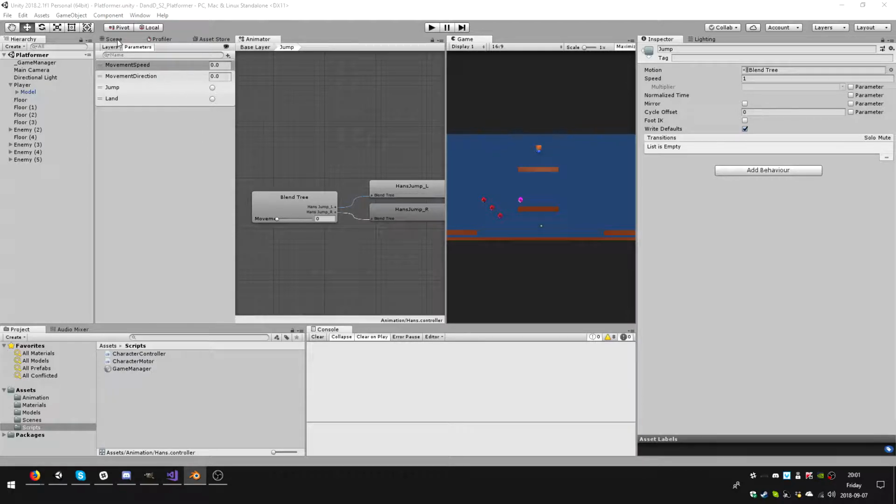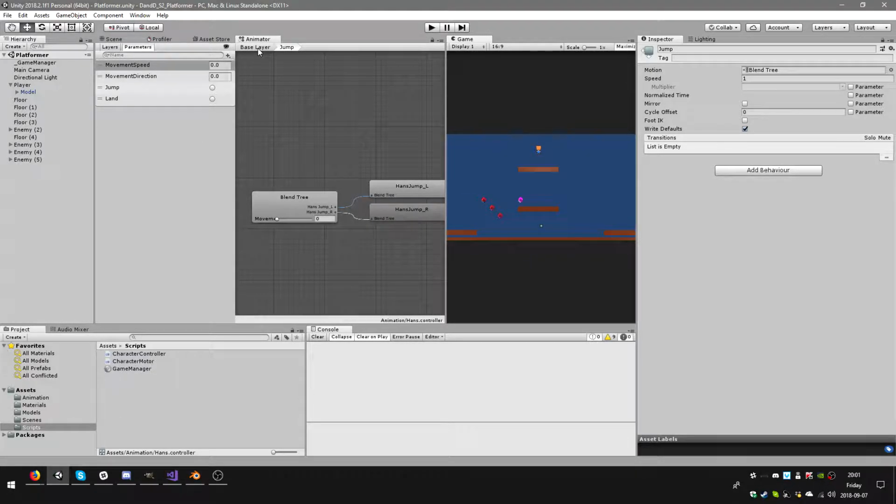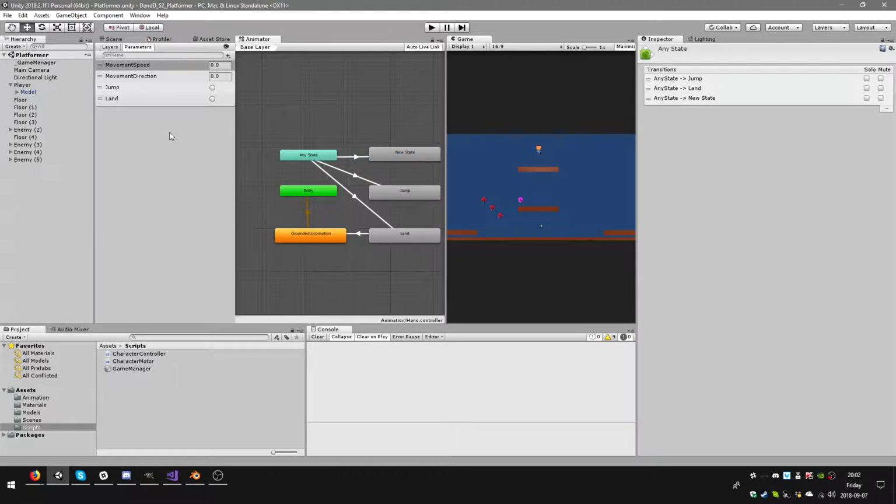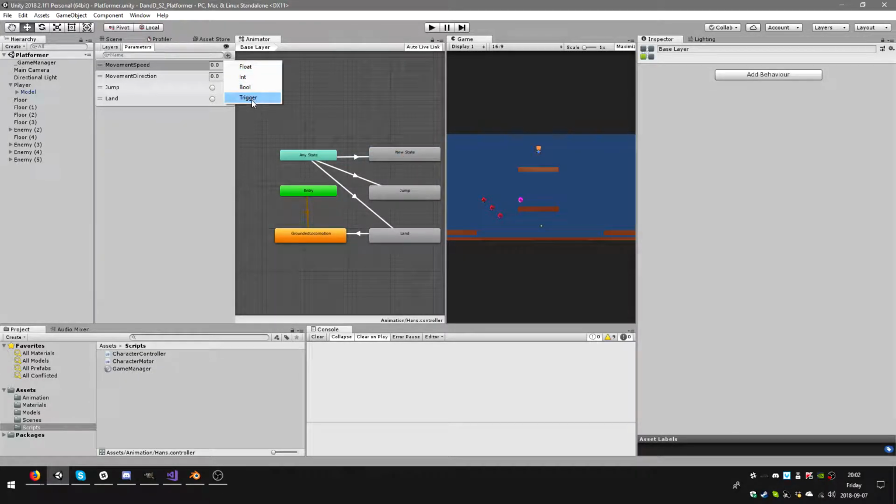Okay, so now let's go back to the base layer, and we're going to need another any state transition. So let's create state, new empty. We're going to put it here, and we're going to transition, and add a new trigger, die.